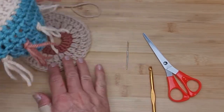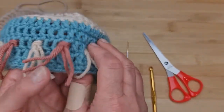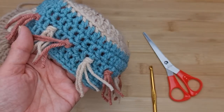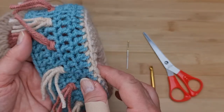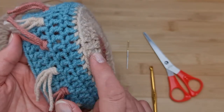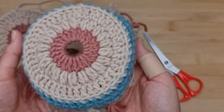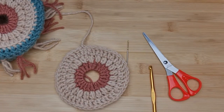And the next round we're going to do these double crochets going down the side. Now I've got 1, 2, 3, 4 rows of double crochets going down the side, and then the last row will be a single crochet. Okay, so the very first row of these four double crochets will be on back loops only to give you that effect, so it comes down the sides. The first round will be back loops only, the rest of it will be as normal.